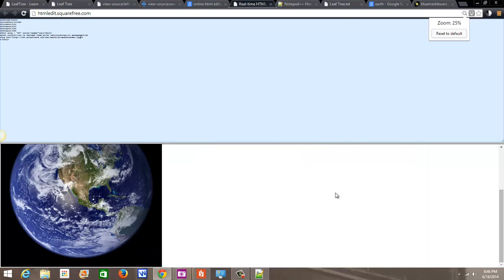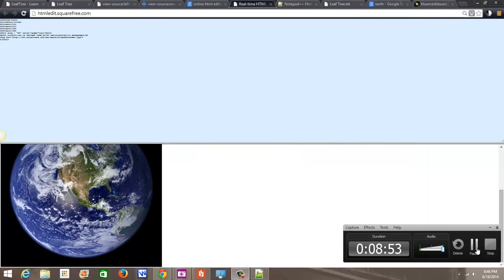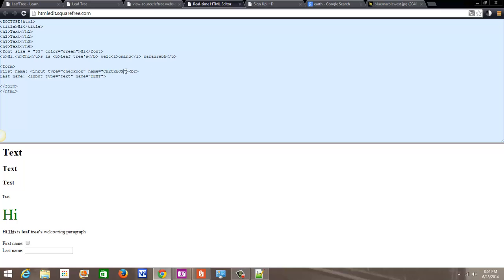So the next thing we're going to talk about is the form elements. One of them is called a checkbox. You usually see checkboxes where you can check multiple descriptions, and then there is the text box. In the text box, it allows you to type any text you want. So let's say my last name is Rifat. And another type is radio. Radio is just where you can select just one selection.